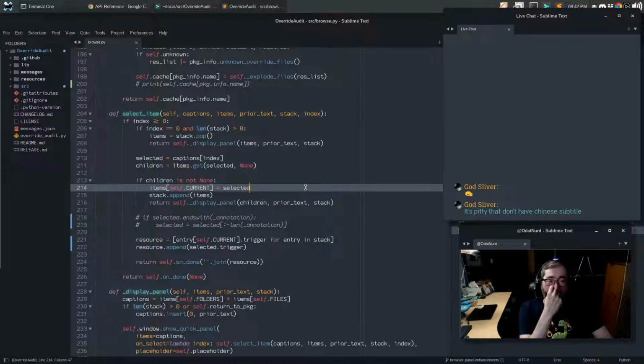We should probably annotate them as they're being displayed instead. Now, why is it that picking a folder is causing that to happen? Oh, because of that.